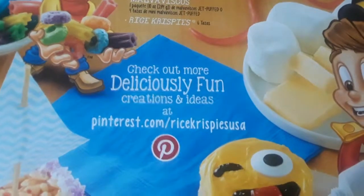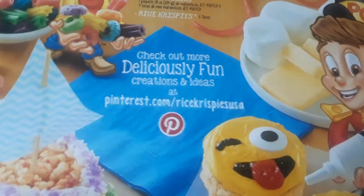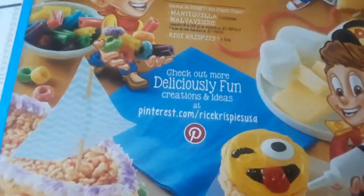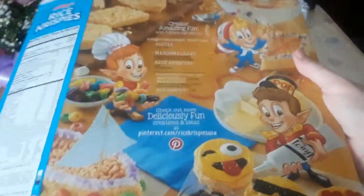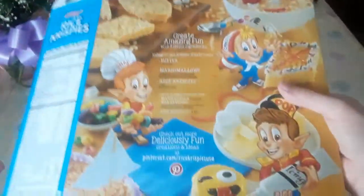'Check out more delicious fun' — oh, at Pinterest. I don't want to create a Pinterest account to look at Pinterest. It's so frustrating whenever that happens. Whenever you Google image a picture and it's like, 'Hey, you gotta see it on Pinterest,' and they stop you from seeing it. Though sometimes you're able to watch it.